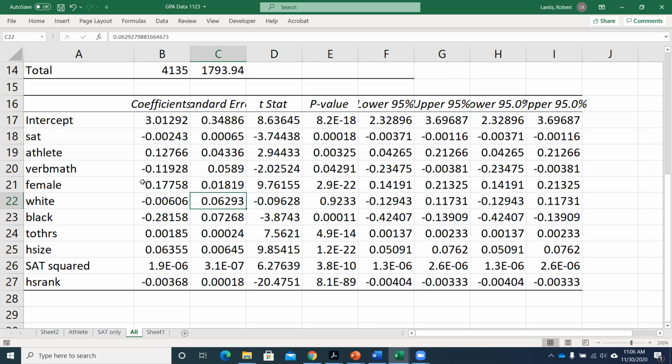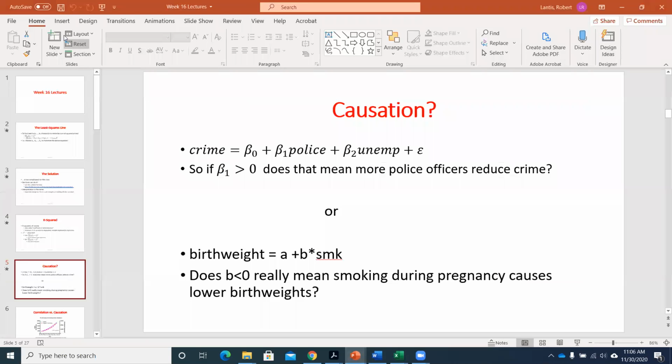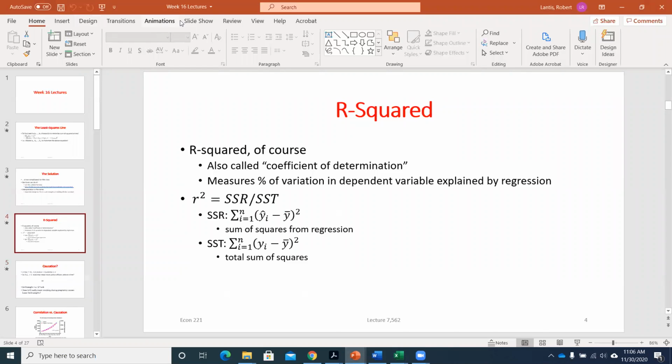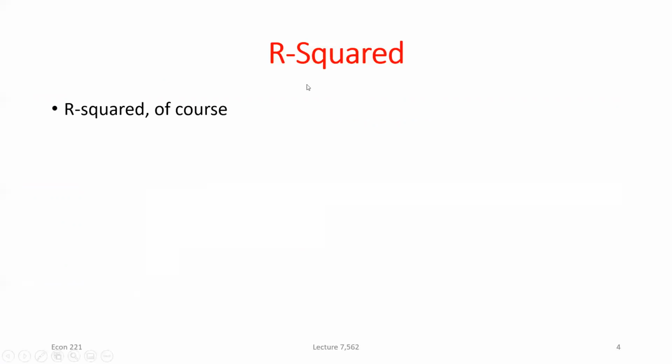Now, we still could be leaving out very important variables. So part of the discussion we're going to have here is R squared, which is some measure of how much we've captured in our regression in terms of how much is left unexplained.